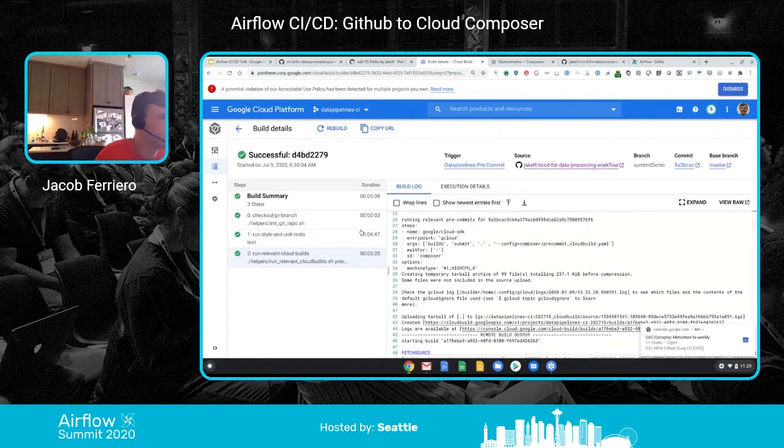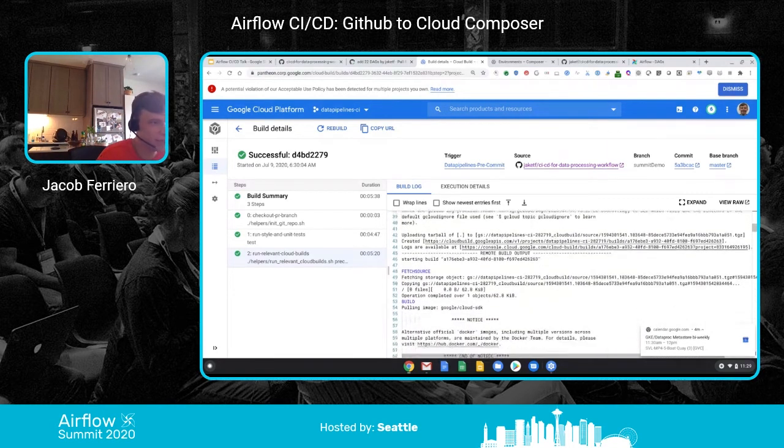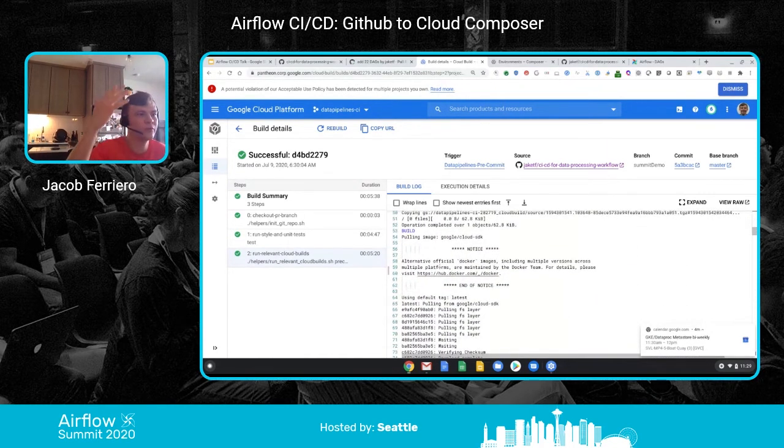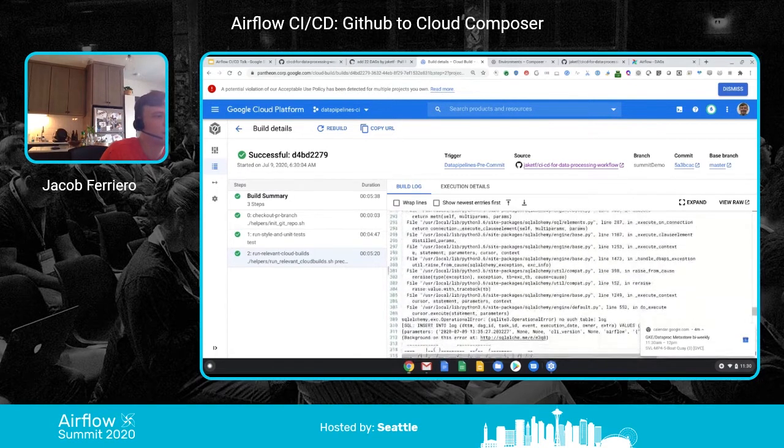What's nice about this is, in this case, I only edited this Composer directory because I was only pushing new DAGs. So it only ran the pre-commit for linting on the entire repo, but then only ran the unit tests of those things relevant to Composer.